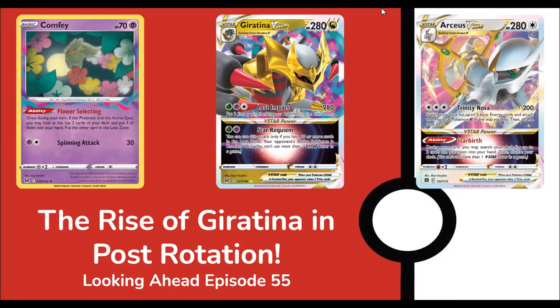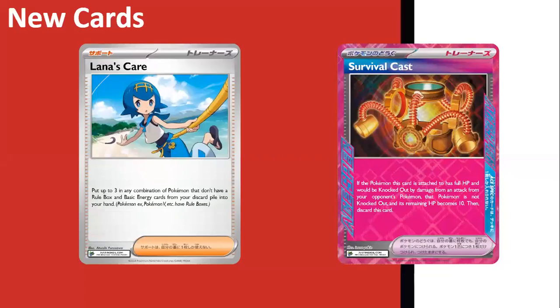Let's jump right into the brand new cards. So we did have a few other ones, the Spidops, which does the retreat cost of the opponent's active Pokemon, which is evolved, is one more, which is pretty okay, but does stack and could be a fun little rogue deck. But I want to break down these two very, very powerful trainer cards.